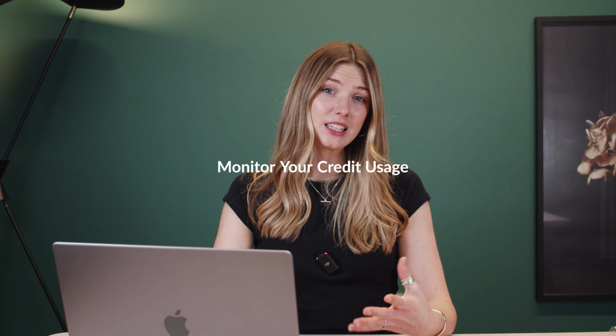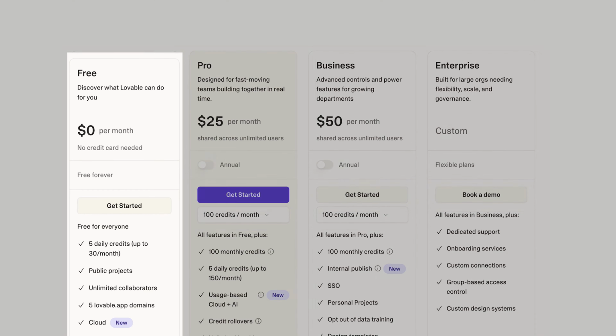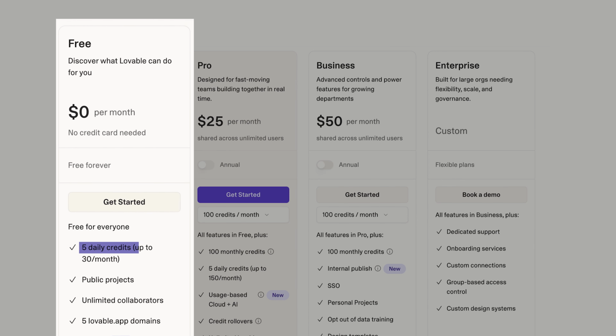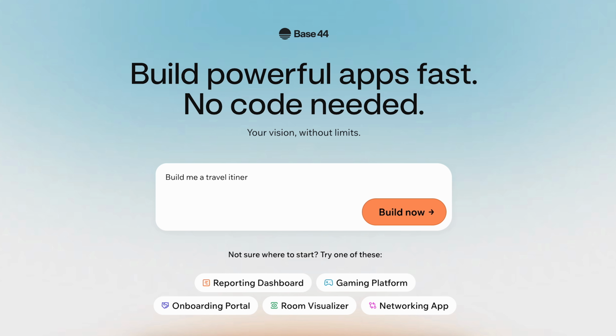Another tip to get started is to watch out for limited credit allowances on free plans. Vibe coding platforms tend to use a credits system where different actions use up a different amount of credits. Free plans come with a low number of credits, limiting how much you can do on them each day. For example, Lovable gives you 5 daily credits on its free version. While you should give your AI as many prompts as possible to get your desired result, please make sure you also keep an eye on your credit usage, since each message or AI action can eat up your credits, especially if you're using a free plan.